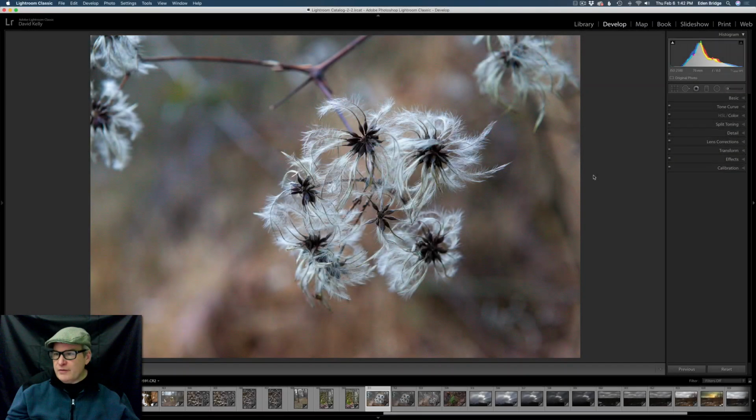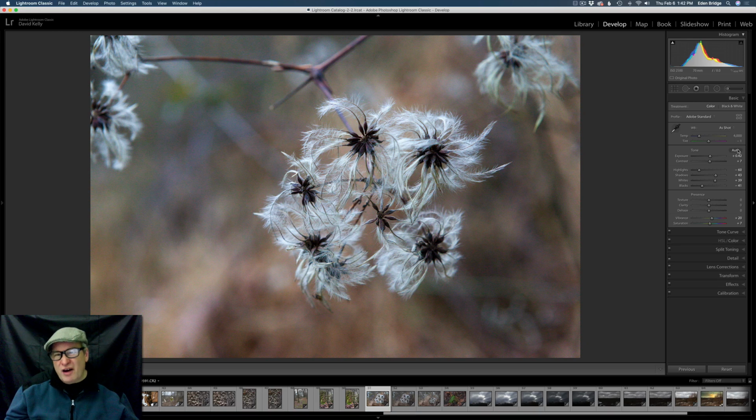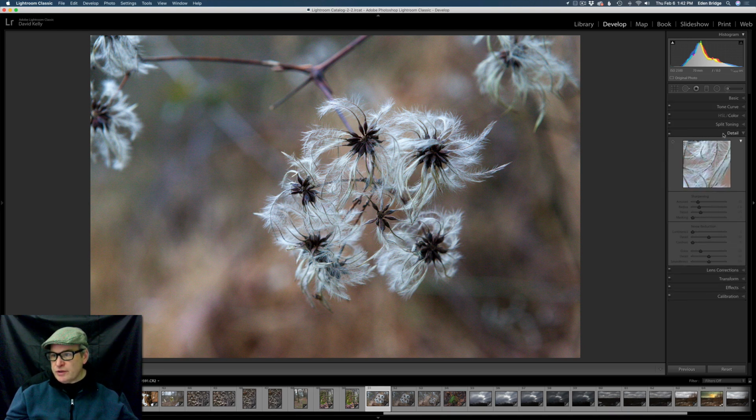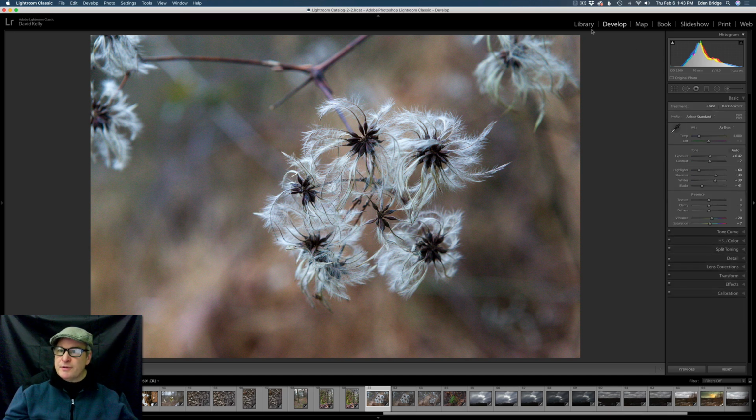I'm starting out in Lightroom today, and I just want to show you my settings. Under Basic, I just clicked Auto. It's just a basic adjustment here. White balance as shot. Detail is shut off, so we're doing no noise reduction. And I also have on my lens corrections, remove chromatic aberrations and enable profile correction. So that's it, just a basic adjustment, all right?